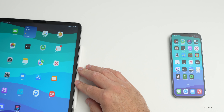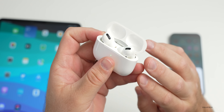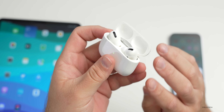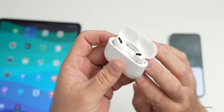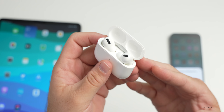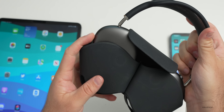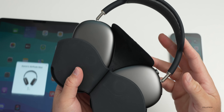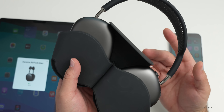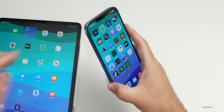Regarding AirPods Pro, according to Mark Gurman, AirPods Pro 2 could be coming as soon as September. The current model has been on the market since 2019, so batteries may be running out and need replacement. Apple is ramping up production of AirPods Pro 2 for a fall launch, possibly alongside the iPhone 14. Also expect a refresh of colors with AirPods Max, and potentially a price drop from the current $550, especially since Apple often discounts them by $100 on their Amazon store.